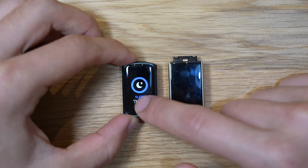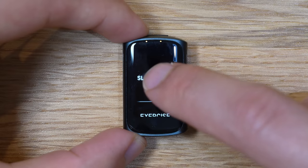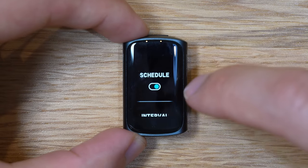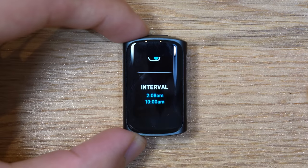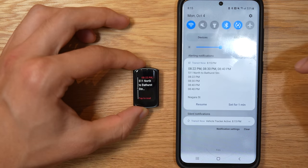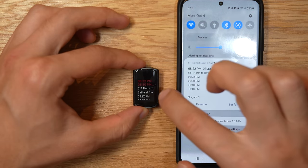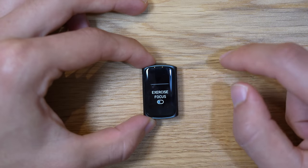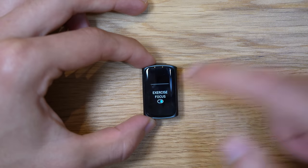In terms of the UI, operating system, and navigation, I like how customizable the watch is, especially regarding your health. You can set a schedule for when sleep mode is enabled so you're not disturbed while sleeping, set a range for when always-on display is enabled, and toggle certain notifications so you're not spammed. I think the key to health is to not get notifications on your wrist all the time — you only want really important things, and being able to select which apps you see is very important.